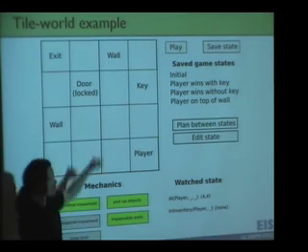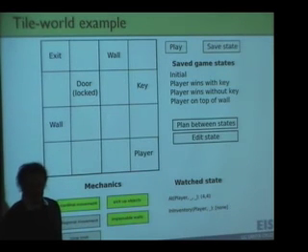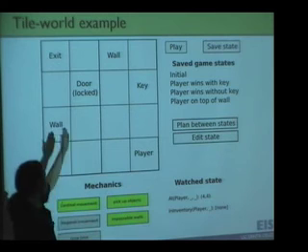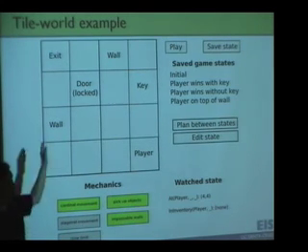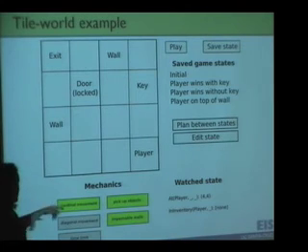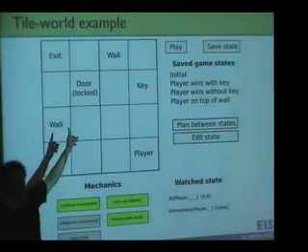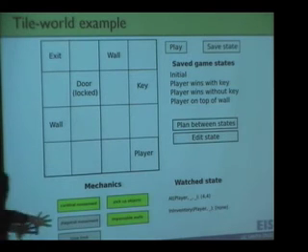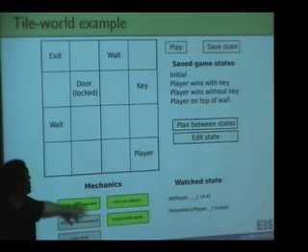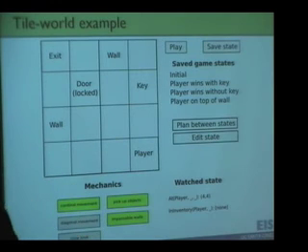And then you can start answering queries like, is it possible for the player to get to the exit if they haven't picked up the key? What you would expect is no: you should only be able to get to the exit if you've gotten the key to unlock the door. But of course, if I turn on diagonal movement, you can get to the exit without grabbing the key. That would be a simplified example of a design bug that could be introduced by changing movement mechanics without altering something about your collision mechanics.